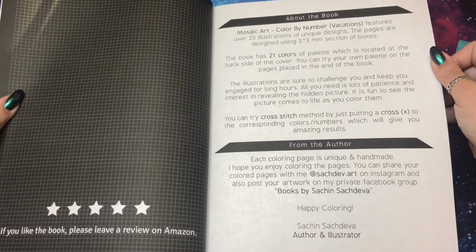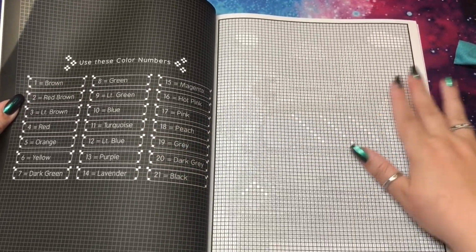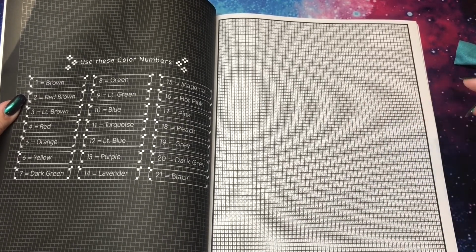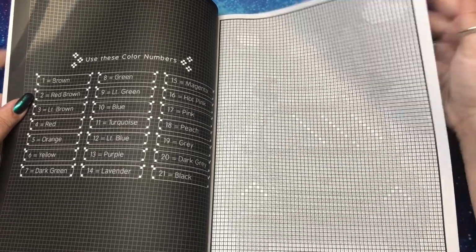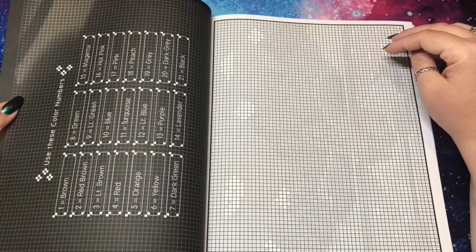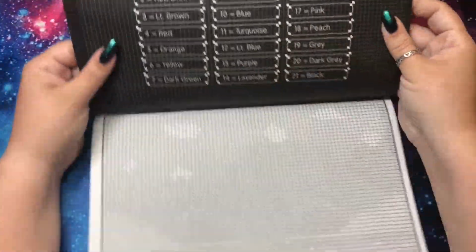So let's see. Yes, so as you can see, on this side is our 21 color palette, and on this side is just our grids. And what I will say is the numbers are very large in the box. It basically takes up the whole box, which is really nice because the boxes are so small that you want to be able to see it as best you can. And it looks like there will be some horizontal ones, and the palette is horizontal, so that's fun to be able to tell what the page is quicker.